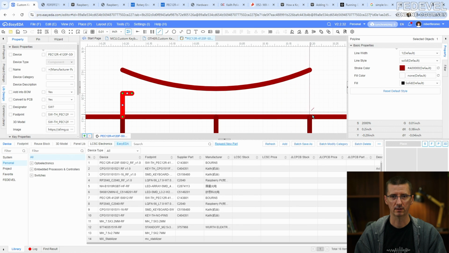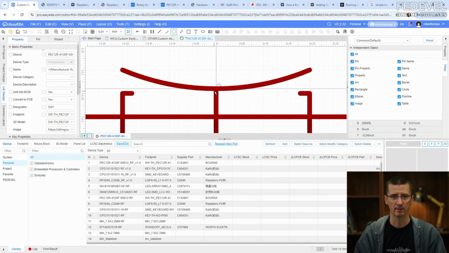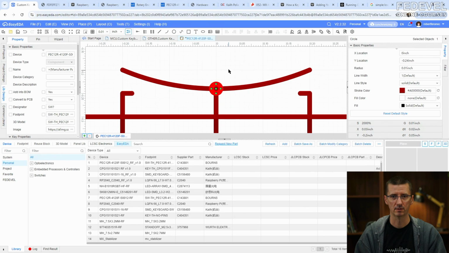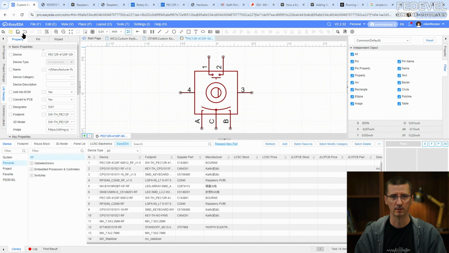This is one contact. This is the other contact, and this is connected here. Now this. And it's much nicer. Don't forget to change the grid back.